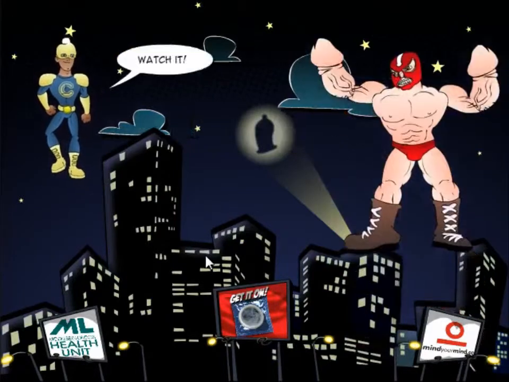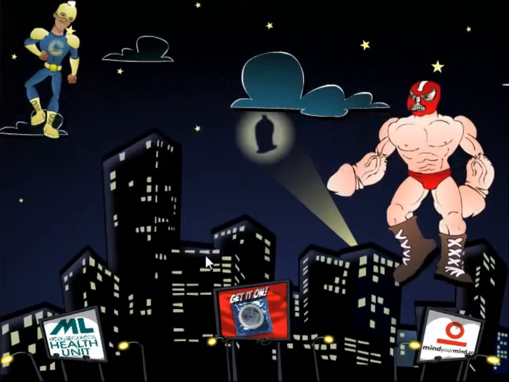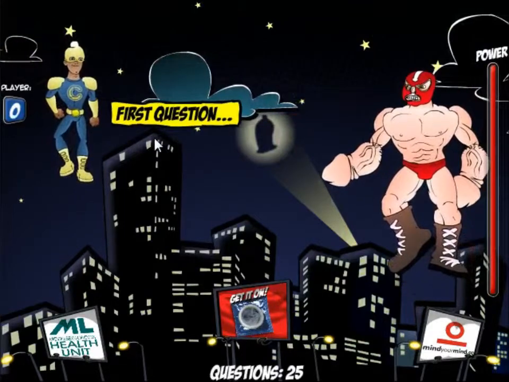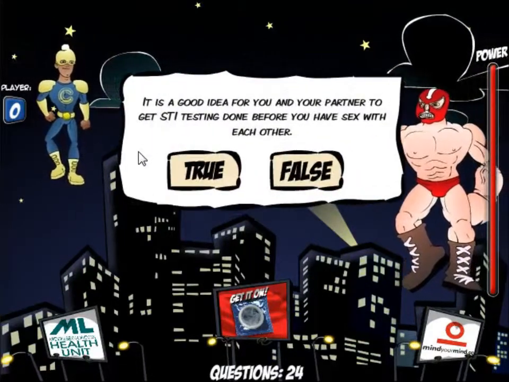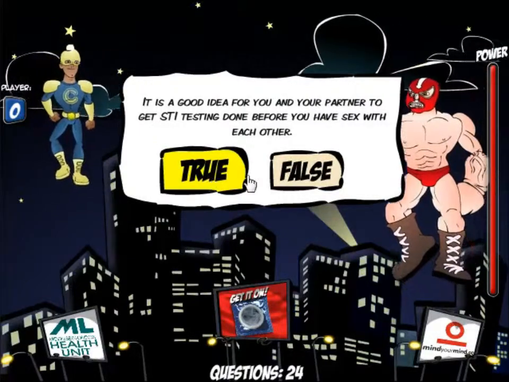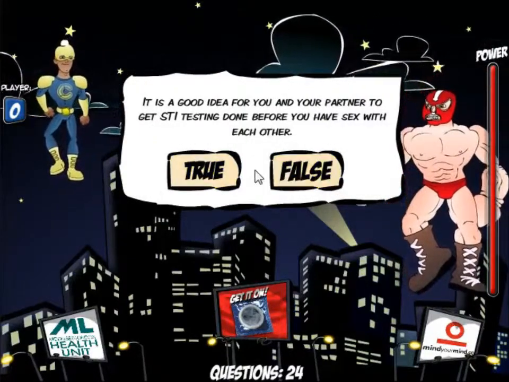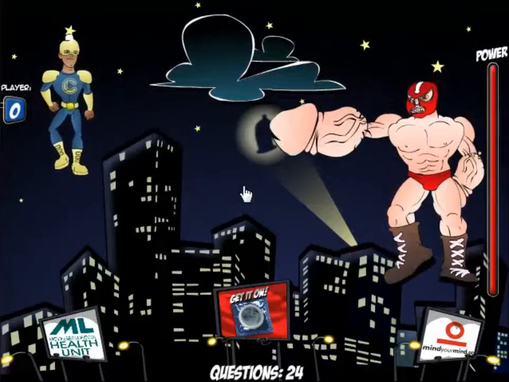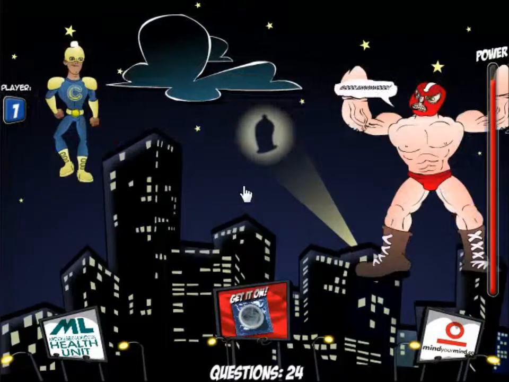Within the game itself, students have to complete 25 questions correctly to finish each subgame. Instant graphic feedback is created to acknowledge their result. For example, if the question is answered incorrectly, the Sperminator will shoot semen at the chosen character. The correct answer will allow the chosen character to block the semen with a condom.